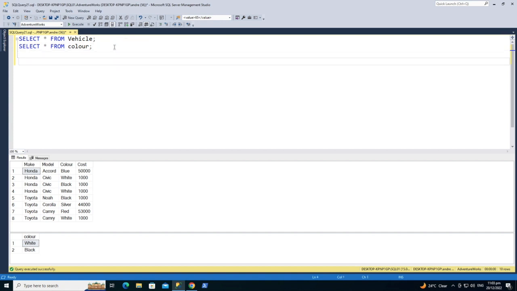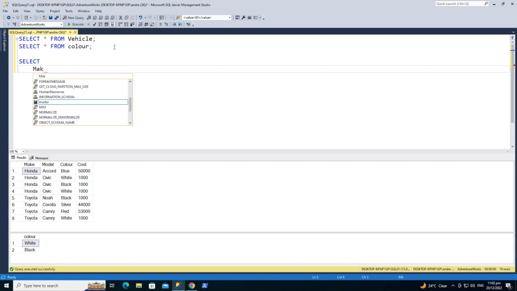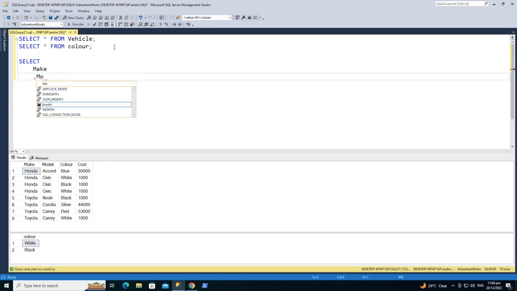So what we'll first do is form the statement that we'd want to use to create a stored procedure. We'll start off by providing our select keyword, and we're going to note the columns that we want to have returned. We're only interested in the make, the model, and the color.